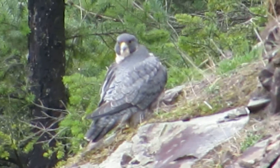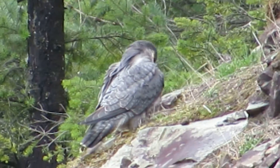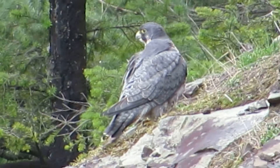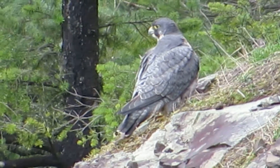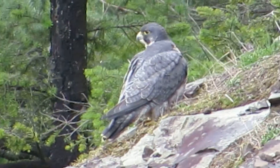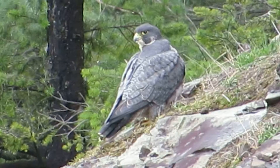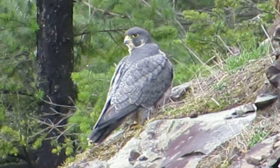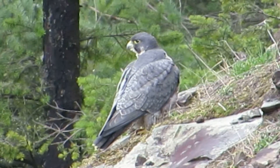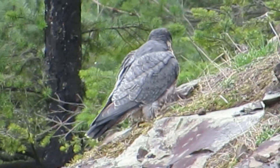Great day at the falls. We've got our resident peregrine falcons here just putting on a show. Like I said, it was a little damp, so they're preening and getting everything dried off — all their feathers, getting everything all squared away. Now he's going to work the wing a little bit. She isn't quite as yellow around the eyes or around the feet — that's just kind of the way it goes with peregrine falcons and Merlins. Their males are a little more yellower.